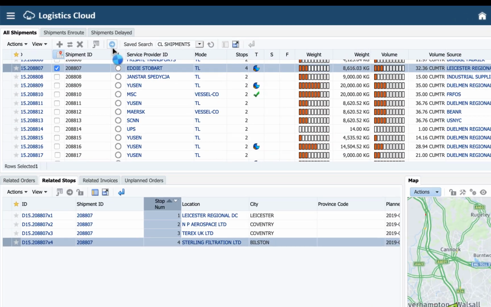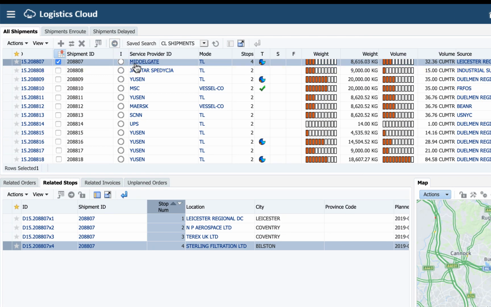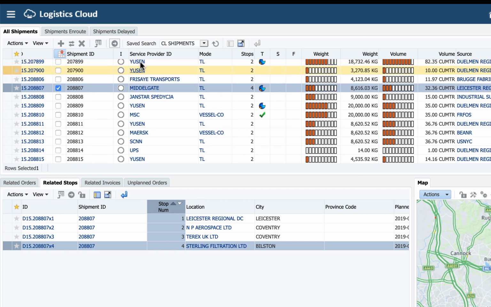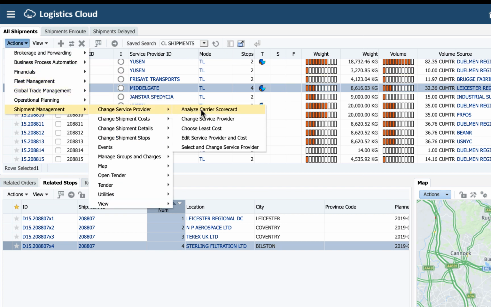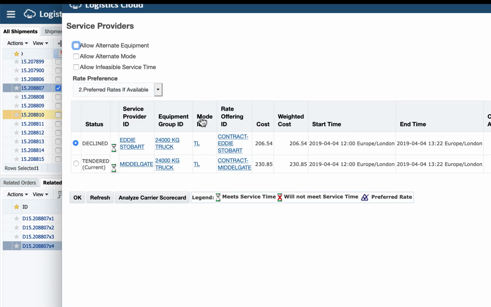The planner will be notified and automatically the system will tender to the next service provider. I can also check which service providers have been invited, who declined, and who is currently under the tender.